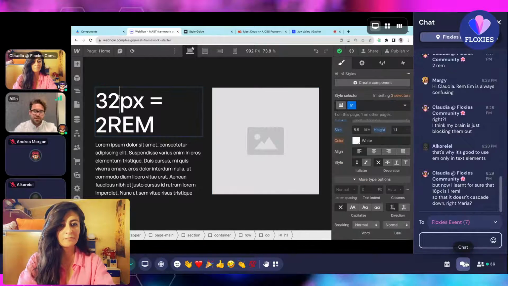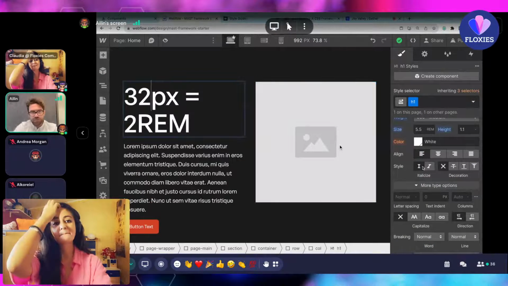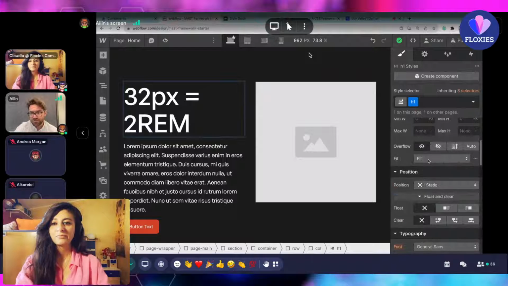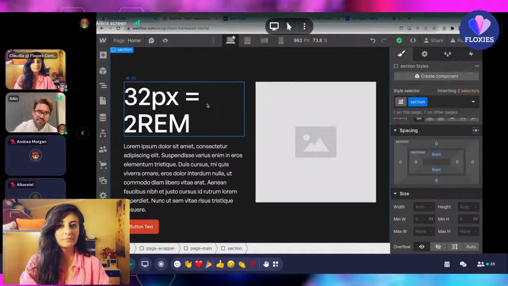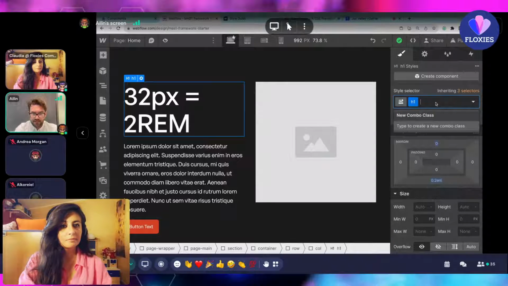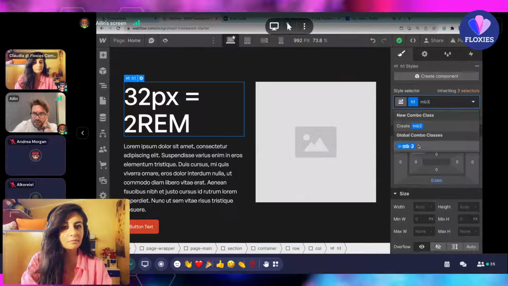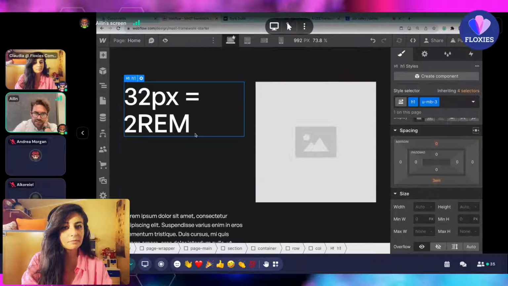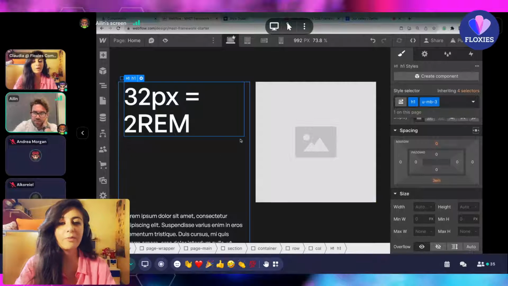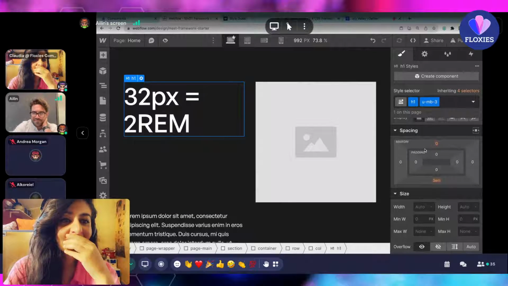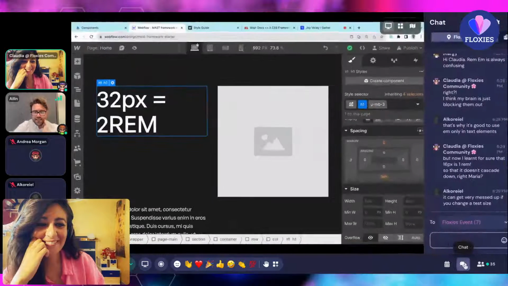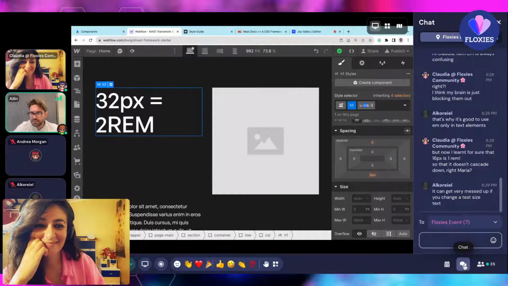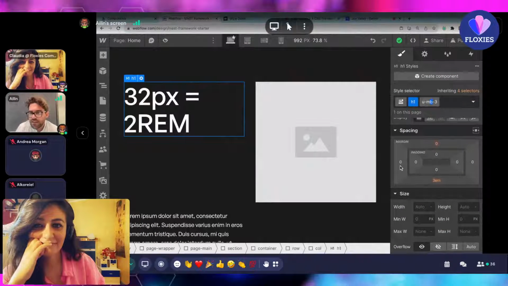So we've got our 3 rem here. So it's the exact same as 3 rem, or 3 times 16. Now, if I add this to here, look at the difference. See the amount of margin? What's MB? So U stands for utility. M stands for margin, and B stands for bottom, and 3 is the 3 EM.